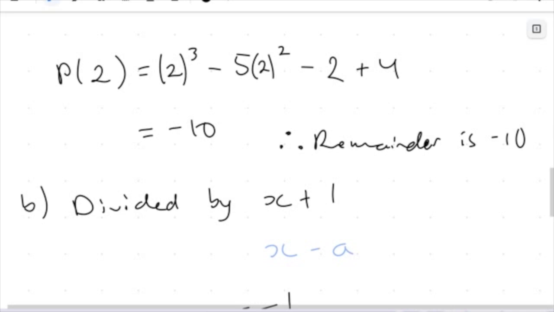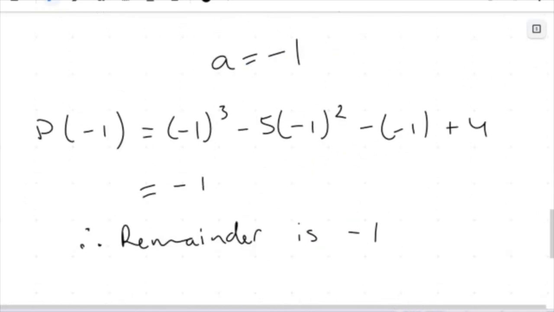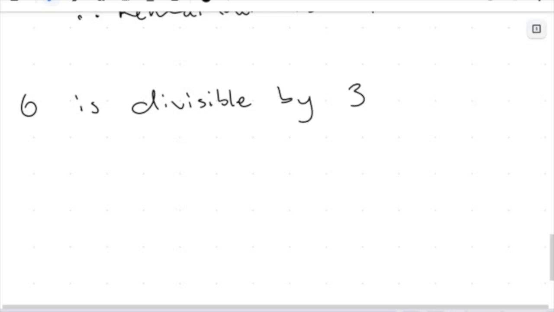Okay, let's look at factors this time. So this is the factor theorem. Now, just thinking about this, when you actually divide something through, to say something is divisible by another thing, so we say, for example, 6 is divisible by 3. What does it actually mean to say that something is divisible by another thing? Well, that means that when you divide 6 by 3, you're going to get an integer basically, a number that goes into it really nicely where there is no remainder.